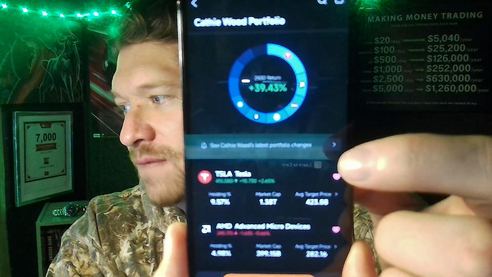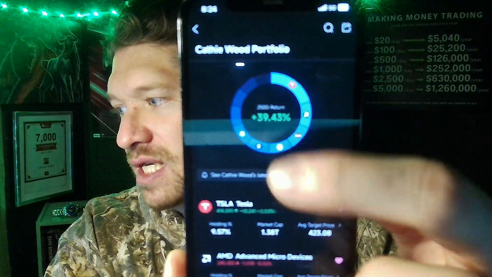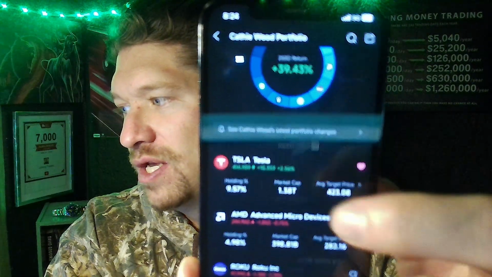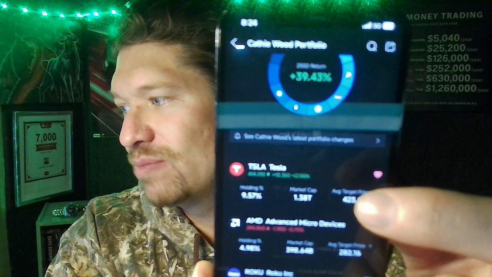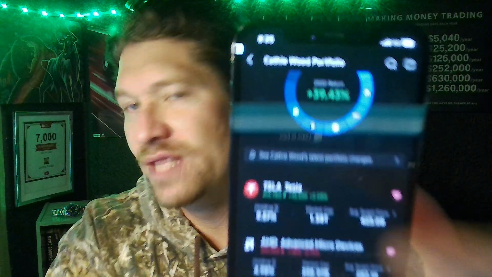You click on it, it shows her top holdings again, and then exactly what her average target price is and how much she's holding in that account. So that's a really, really cool feature to have. This one's saying that she's holding 9.5% of Tesla. Her target price is 423, and Tesla's trading right now at $414.